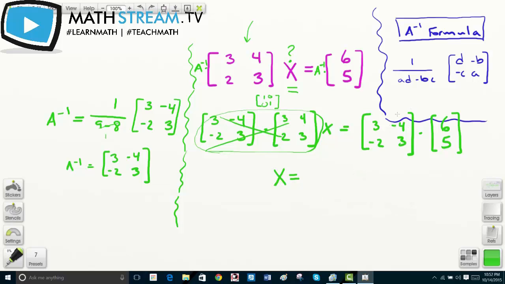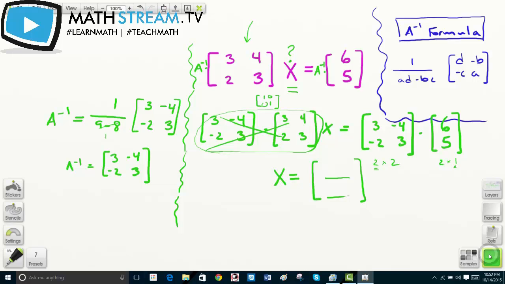And the way that we find that out is by multiplying A inverse and B. And this is a 2 by 2 matrix. This is a 2 by 1. So our answer to multiplying these is going to also be a 2 by 1. So we have 2 positions, 2 rows, 1 column. Actually, I'm going to make that just a little bit wider so that we have a little more room.